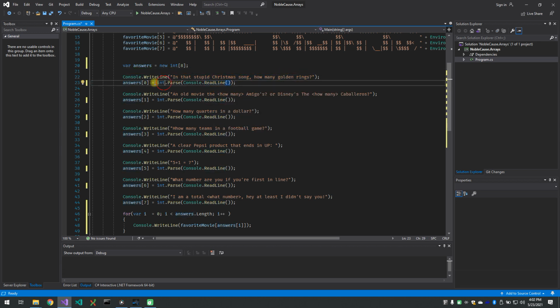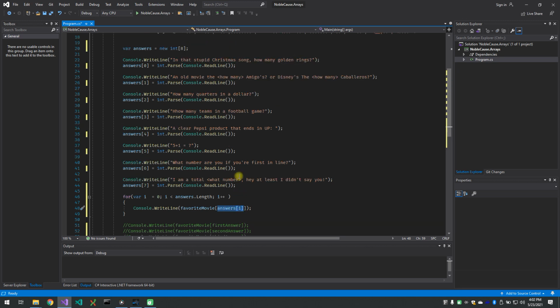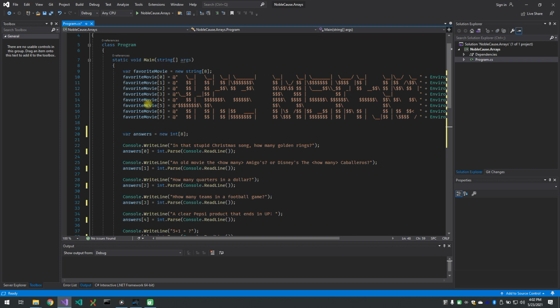The user will type 5. 5 will get stored in answer 0. The first time through this loop, since i starts at 0, it's going to console.WriteLine favorite movie, line 5, because answers of 0 was 5. And favorite movie of 5 will print out this line of gobbledygook, because that's what's stored in line 5.